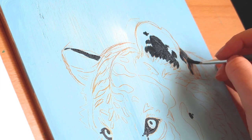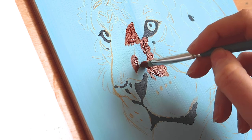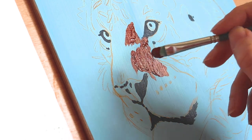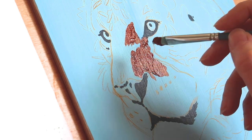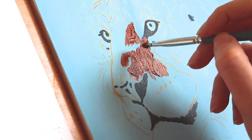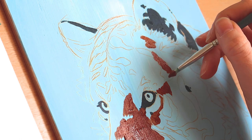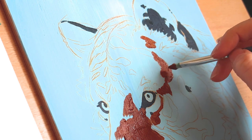I think this piece took me like three and a half to four hours to do in total. It's just on a piece of MDF board that we got when we bought our treadmill — it came with these bits of board reinforcing the packaging. I did a couple of layers of gesso, white gesso, and then one layer of white gesso mixed with a little bit of blue acrylic, which I would definitely recommend doing because it gives you a really nice surface to paint on.